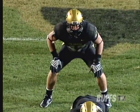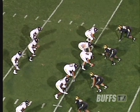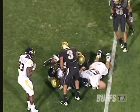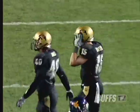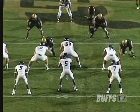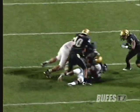Moving from left to right. White out of the shotgun, flanked either side by a running back. Ball dead center of the field. White calls for the ball. Gives the inside handoff as he bobbles to Sanders. Runs it right side. He's got a big hole running near the 50-yard line. Hauled down right at the 49-yard line. Making the stop for the Buffaloes was Brad Jones. A 15-yard scamper by the slot man and running back, Jock Sanders. He had 2 carries coming into this game as a running back, and he's got a few now.